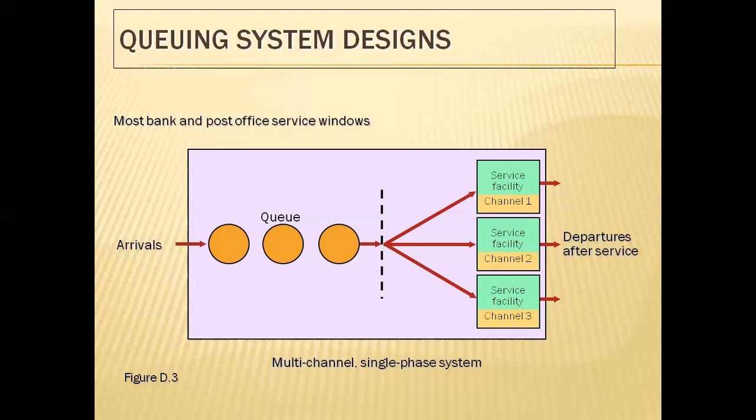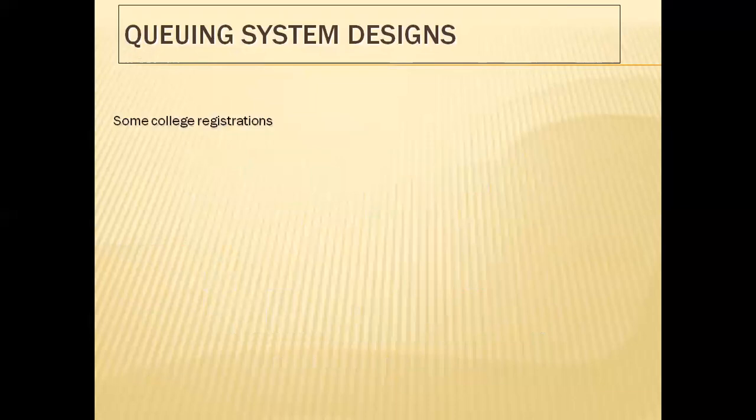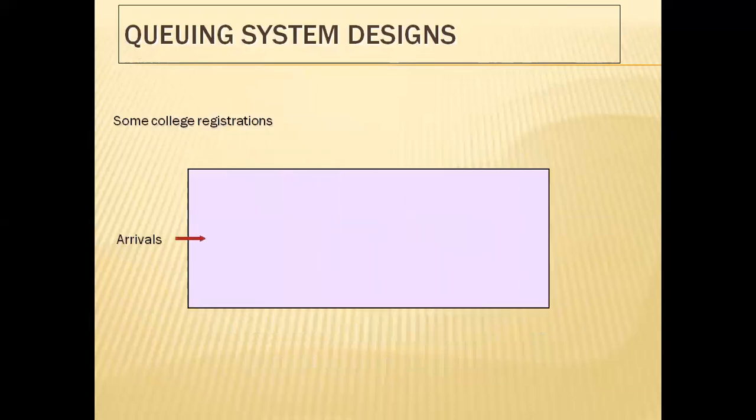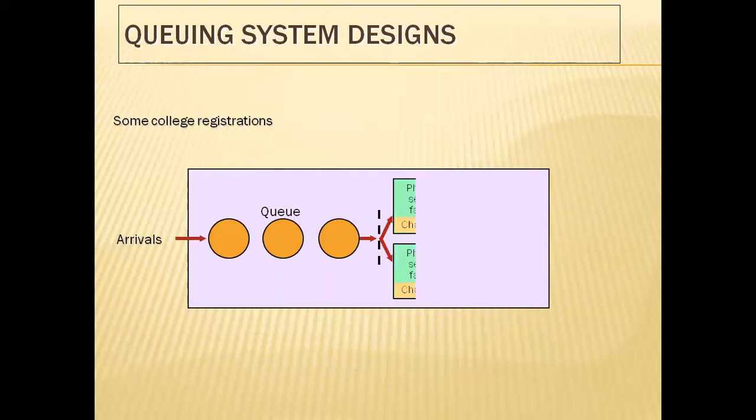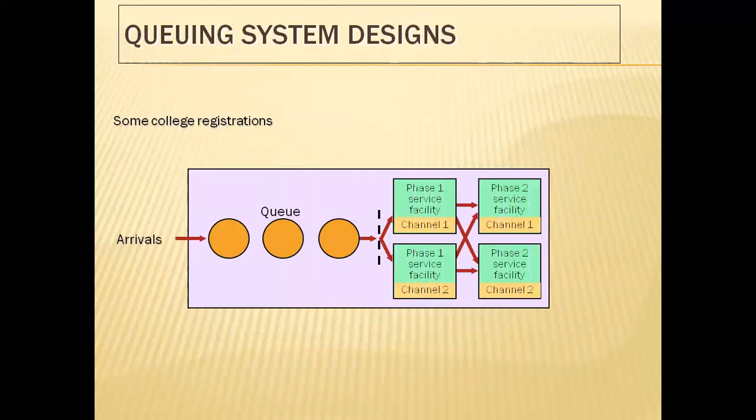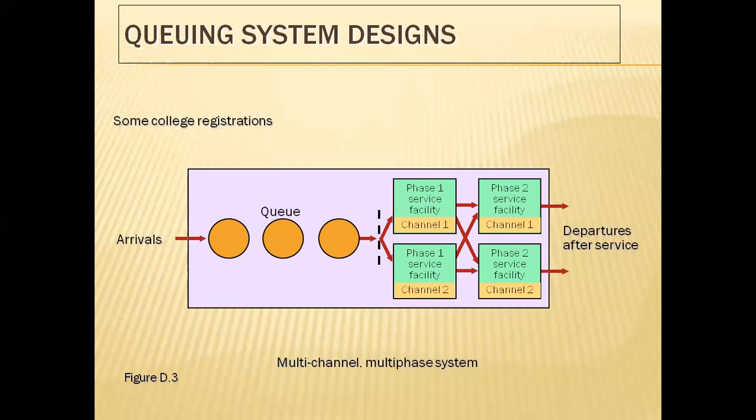So this is one of the most common examples that are widely happening in present situations, or in our live categorizations. Moving on to one more example, we have been considering college registrations, as per the admission phases. Let us consider our admissions that will be progressing. Presently, there will be multiple channels or multiple phases of systems being worked out. So after the customers complete the registrations, the queuing process is required here.